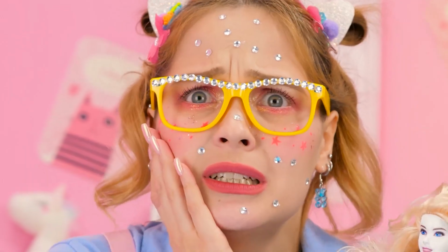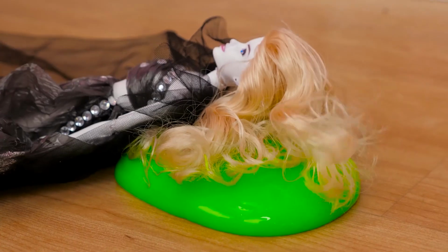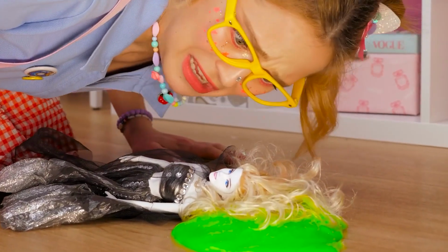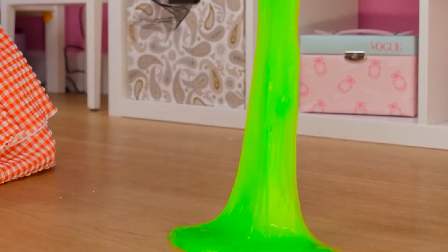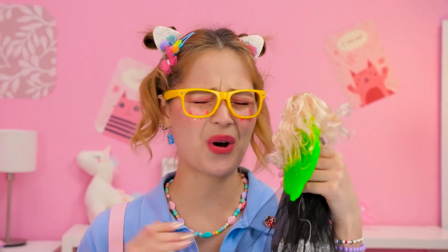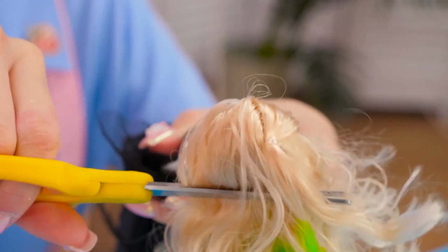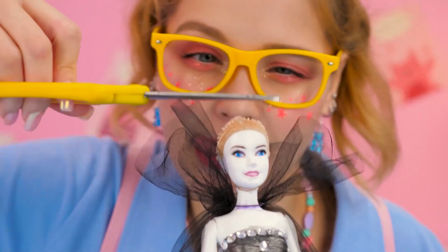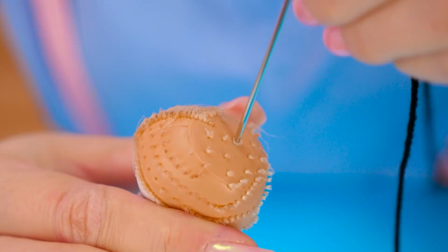But what is it? Oh, it hurts so much. Oh dear, what have I done? I've ruined your hair! I'm so sorry, dear. Oh, such a mess. I'm really sorry, but I have to cut it off, like all of it. Get rid of this mess once and for all. Oh dear, now I need to fix it. I guess you'll need a new hairdo. Just be patient a bit.